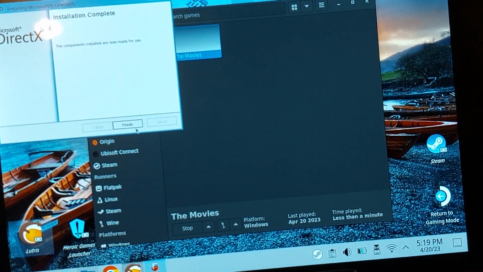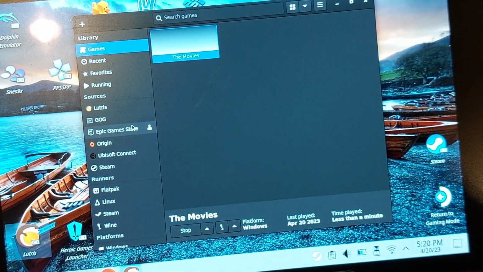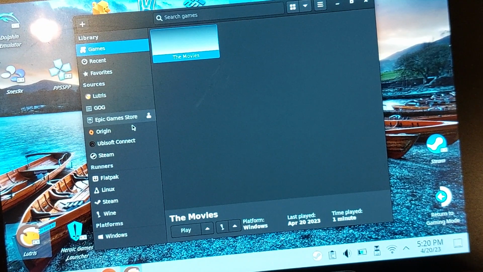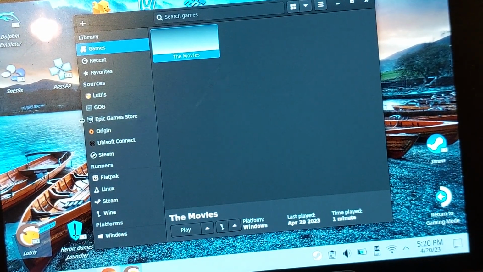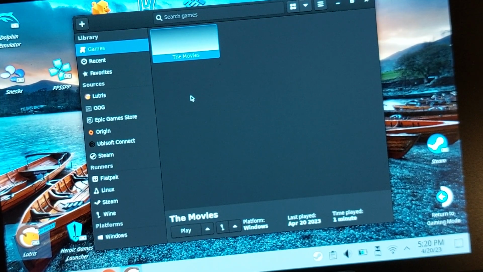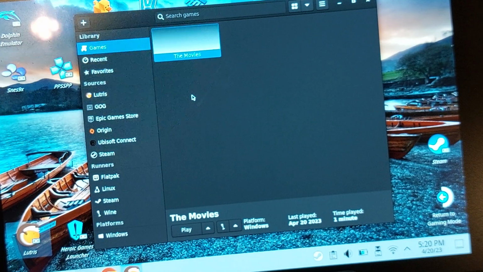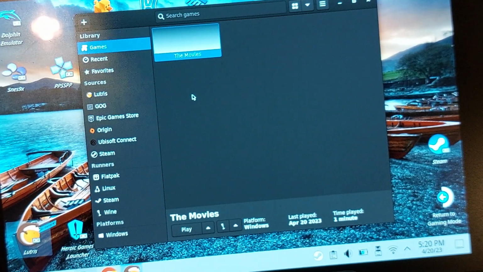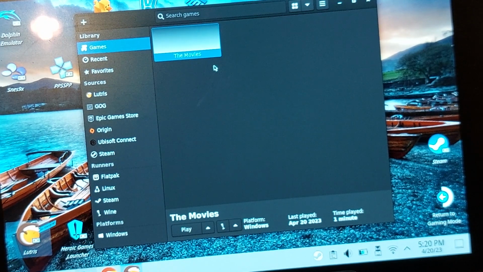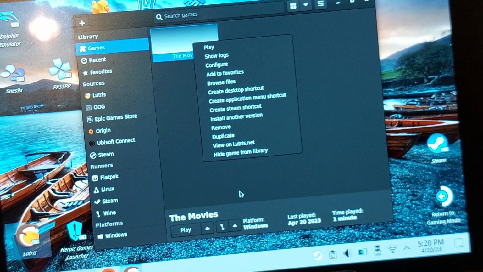Okay, so we've got that finished here now. Let's fix the zoom here. Okay, there we go. And then now what we're going to do is install the Windows Media Player. We have to do it a couple different times, and again, exactly why, I wouldn't mind learning more about Lutris here and all this stuff, but probably something to do here with all the different versions. So first we're going to go here.